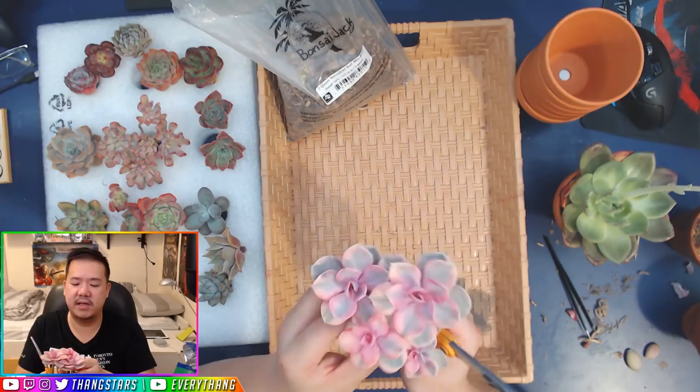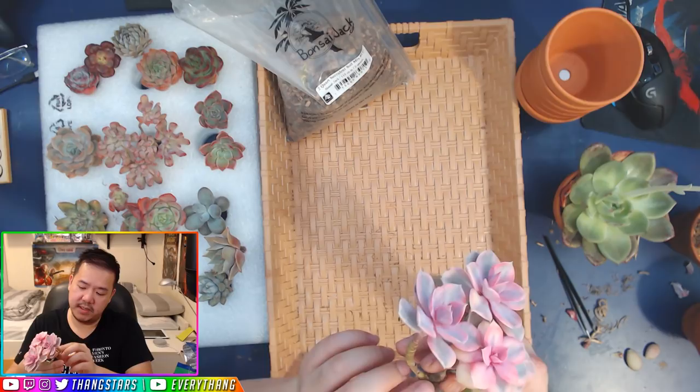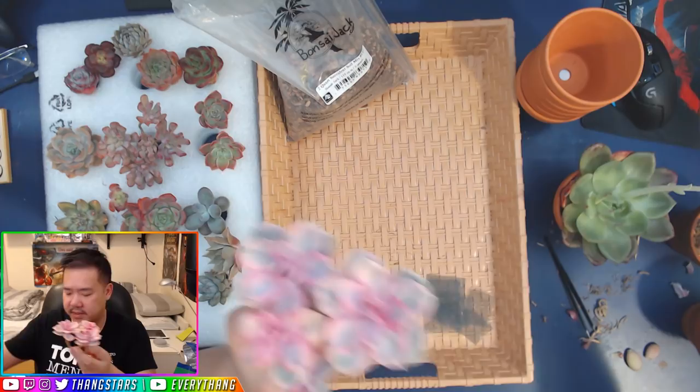I'm not gonna cut it apart or anything. I'm just gonna put it in, and then we'll see where we go from there. Or, you know what? I might just cut it apart. Oh, all the roots is okay. Okay, I'm just gonna put it in its new pot. If a week later it starts sprouting roots here, I'm just gonna snip and then put it in its new pot. So we'll do that instead.